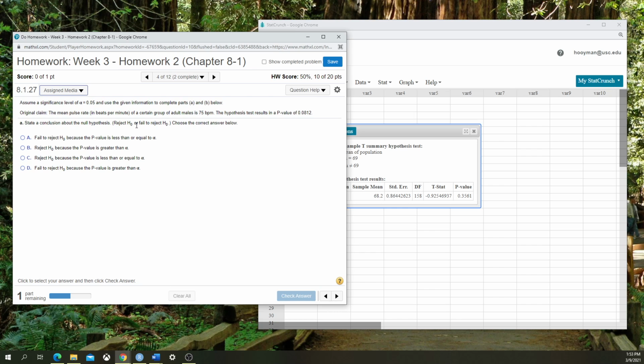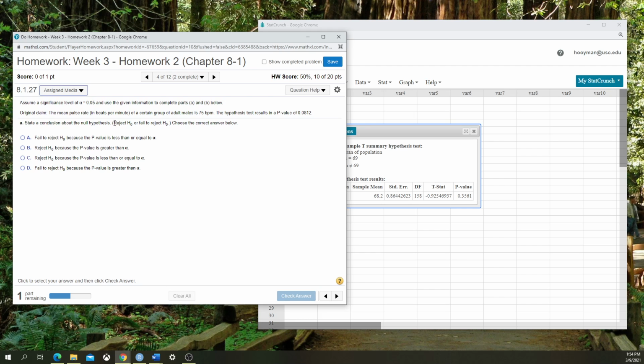Reject the null or fail to reject the null. Choose the correct answer. So you have to really think of this as a double negative here. When you reject the null, that means that you're actually accepting the alternative. When you fail to reject the null, that means that you're accepting the null, okay? So fail to reject is basically a double negative here, even though that kind of seems to be the same thing. How can you reject nothing versus how can you fail to reject nothing, okay?